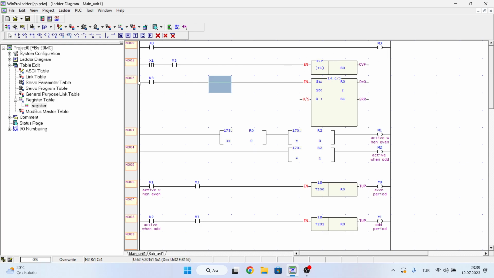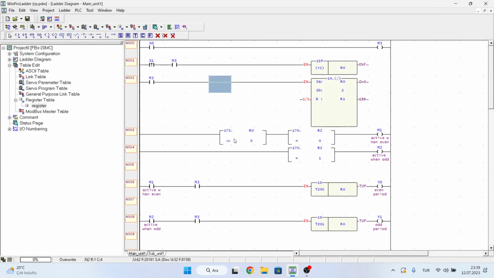when M3 is activated, and it becomes activated when I turn on the X0 input, it does the division calculation, and in R1 I sent the result, but we are not interested in the result. Actually I am sending the remainder to R2 in the table.